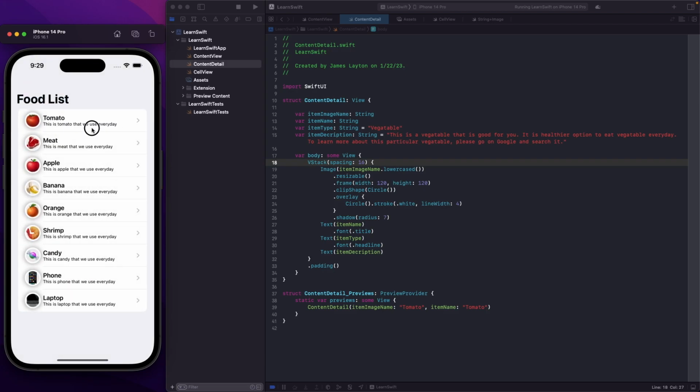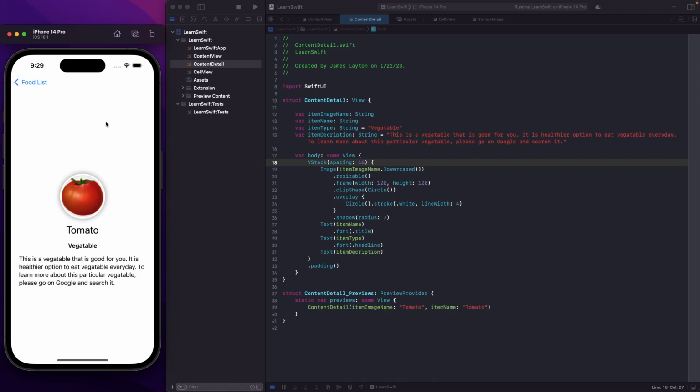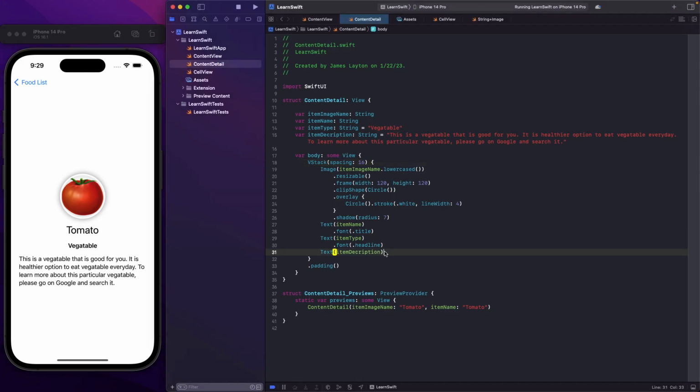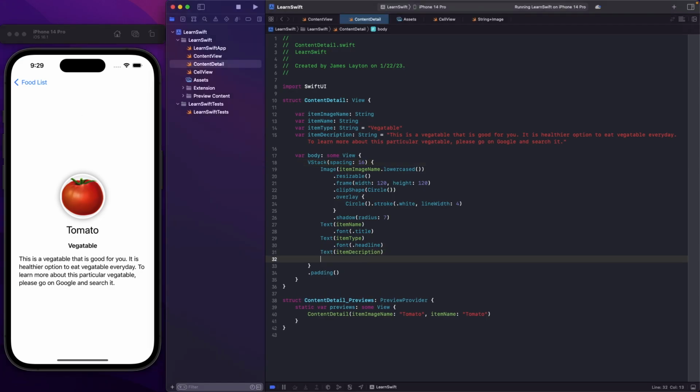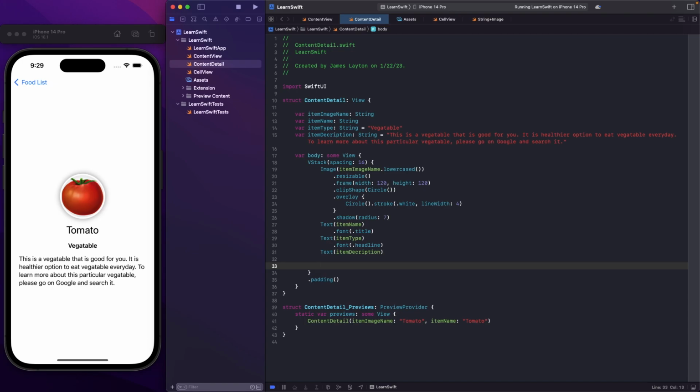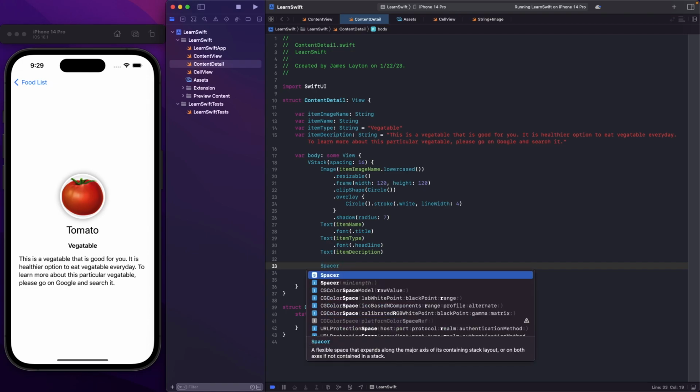Okay, but I think we want this thing to show all the way up. So let's make some changes. In the detail view here, in the content detail view, at the very bottom of the VStack, let's give it a Spacer. A Spacer, as it suggests, is a flexible spacer that expands along the major axis of its containing stack layout, or on both axes if not contained in a stack.